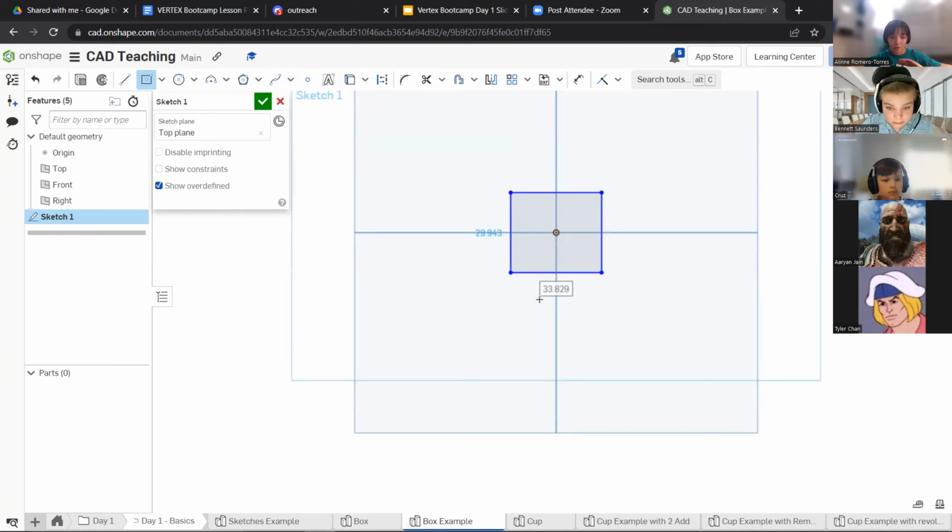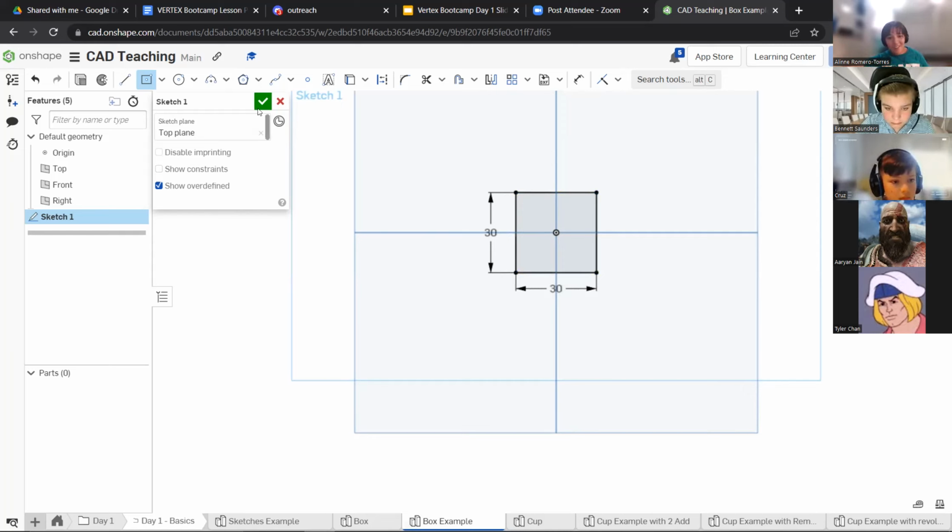As you can see, like Cruz mentioned, keeping in mind the dimensions of what you'd like, you're able to set those easily. So I'll do a 30 by 30. As soon as you put in the dimensions, the lines turn black and it's filled in. When it's filled in, that means you have a complete face, with no open sides. It also means the sketch is defined when the lines turn black. A defined sketch, which is something we'll go into more tomorrow, means that it's defined from the origin and has its units and everything in place.